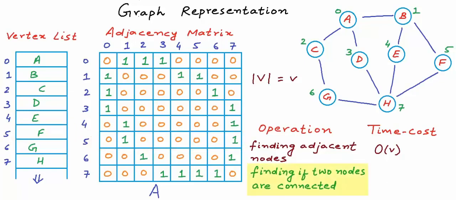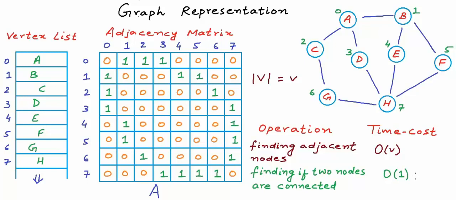Okay, moving on. Now, what would be the time cost of finding if two nodes are connected or not? Once again, the two nodes can be given to us as indices or names. If the nodes are passed as indices, then we simply need to look at the value in a particular row and particular column. We simply need to look at a[i][j] for some values of i and j, and this will cost us constant time. You can look at the value in any cell in a two-dimensional array in constant time. So if indices are given, the time complexity of this operation would be big O of 1, which simply means that we will take constant time.